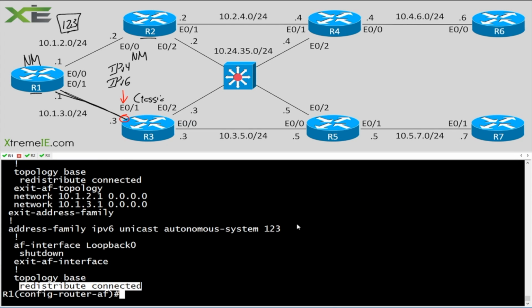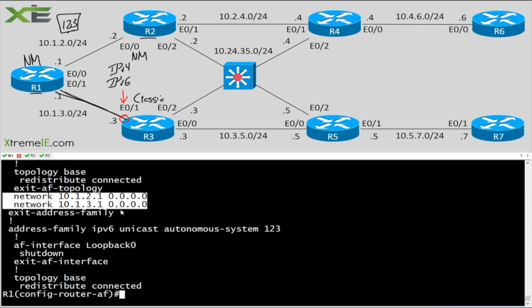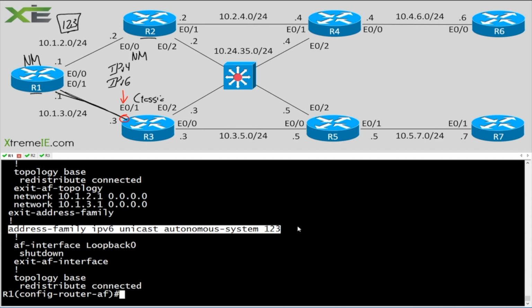Automatically, our IPv6 is going to enter in those network commands for us. So remember that in EIGRP, when you go ahead and you use the network command, what that does is that goes ahead and starts sending out multicast hellos out any interface that matches that network command. And in so doing, it goes ahead and adds that entry into EIGRP to let people know, hey, I know where this network is. I have this network. Come to me if you want to reach it. Well, that automatically happens with IPv6.